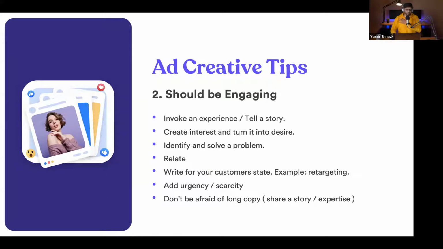All right. The second thing is that your ad creative should be engaging. So it should invoke an experience, tell a story. Create interest and turn it into desire. Identify and solve the problem. Relate right for your customer's state. For example, if you are retargeting, you're going to go like, I see you've visited my page, or you've seen this product but haven't purchased. Here's a discount or something. So always write specifically for the state of the customer or of the targeted person.